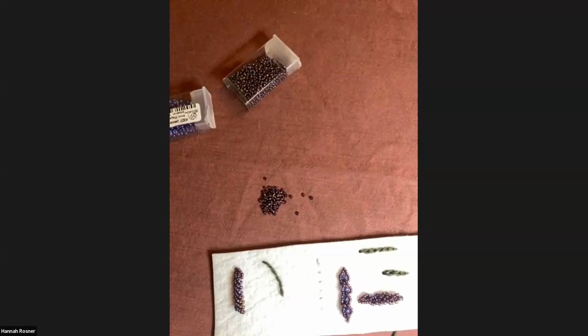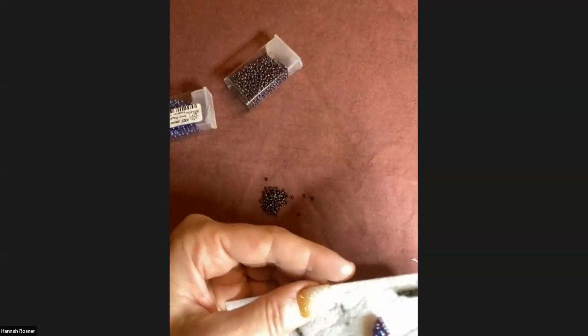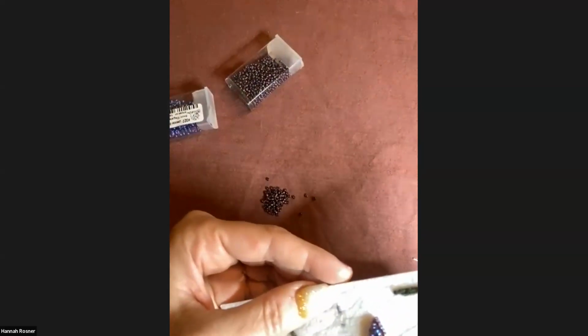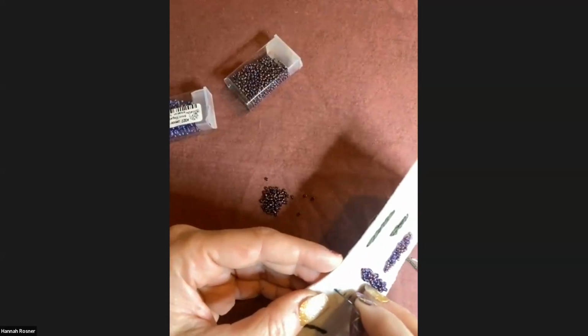Right now, I'm being quiet because I'm threading my needle. So I'm going to start out by coming up and making my little baby stitch. There it is. And I'm going to add 5 beads.